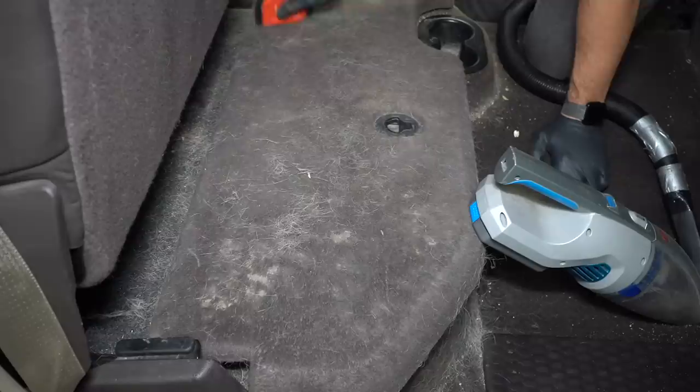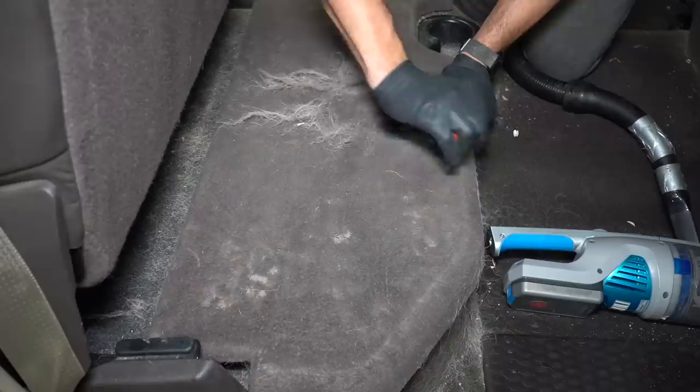So again, you guys can see how well this lily brush works even when there's an obscene amount of hair. And if you're curious why the dustbuster was in here, the clip that holds this cover down was stuck, so I was just using it to hold it down in the previous shot.